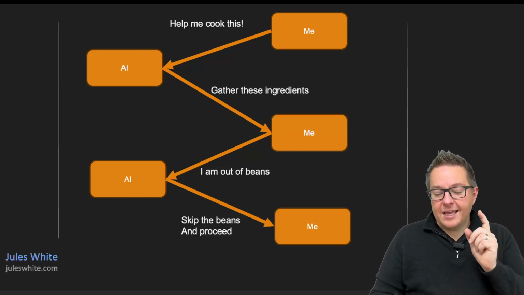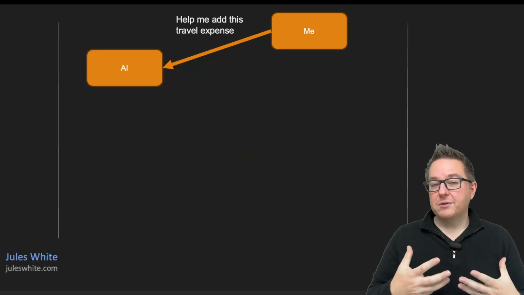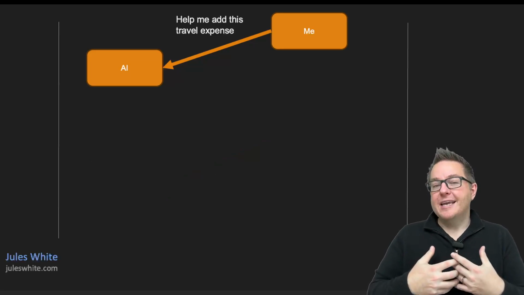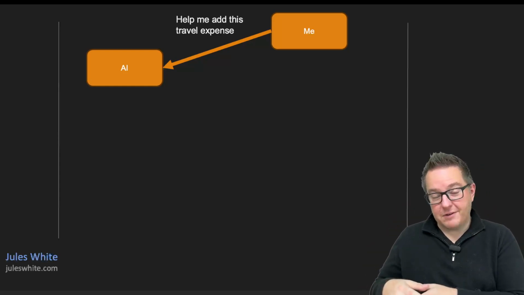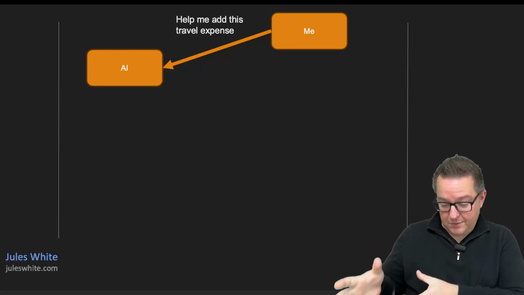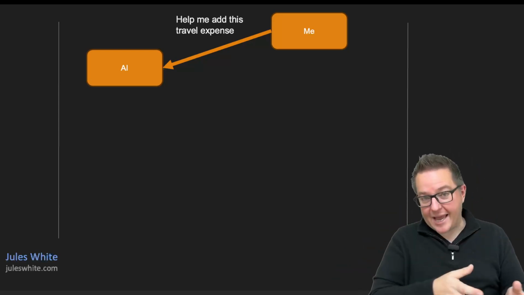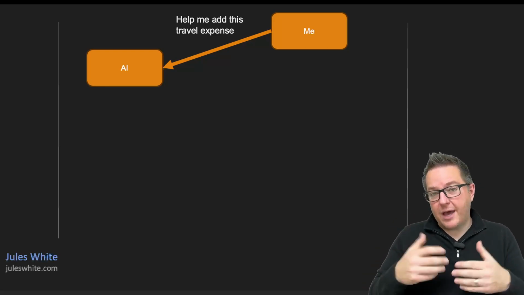Now, what happens when we have an agent that is working with a computer system? We don't want to have to listen to what the agent says and then type a bunch of stuff into a computer and then copy and paste what the computer says as the response back into the agent. That's not very efficient. That's not what we want to do. So how do we move away from that?